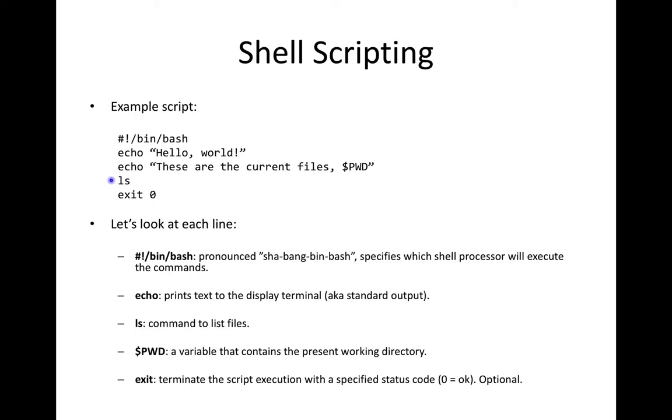Next, the script runs the ls command. The ls command tells the interpreter that it needs to list out the files in the current working directory. And then finally, we have this exit 0 command. That tells the interpreter that this is the end of the shell script. It should stop the execution of the shell script and should exit with a 0 value. The 0 value signifies the error code, the exit error code for the script. And 0 means that the script executed properly.